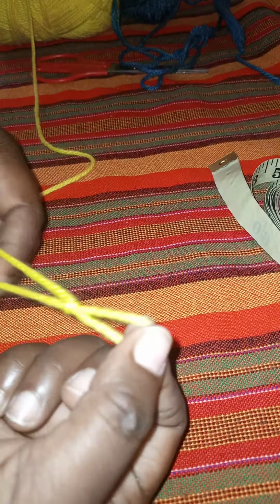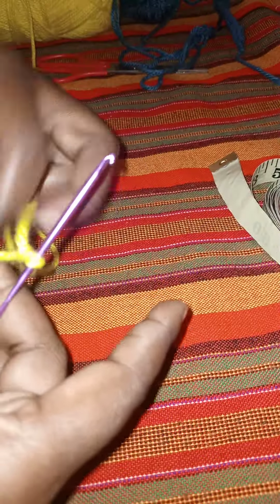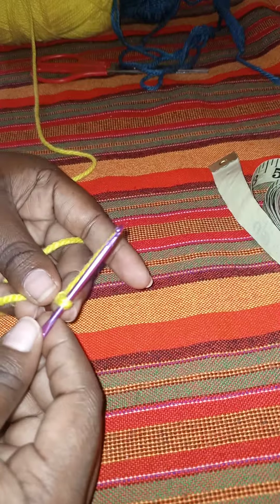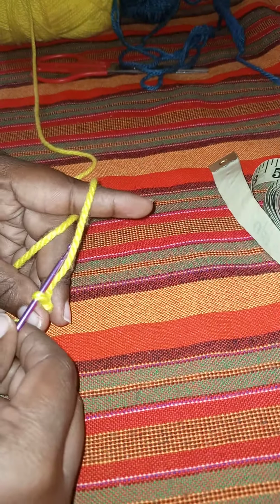Start with the slip stitch. That's how I do it. Place it over here like that. I pull it through that way. Hope it's clear. Now let's do the single stitch.